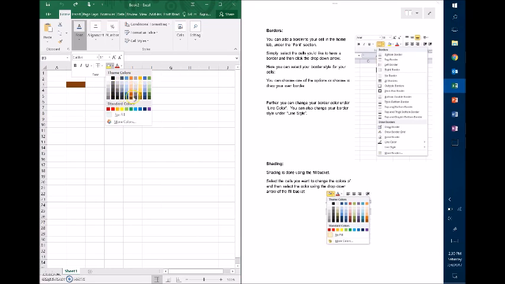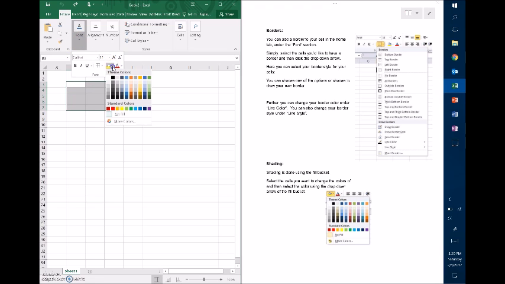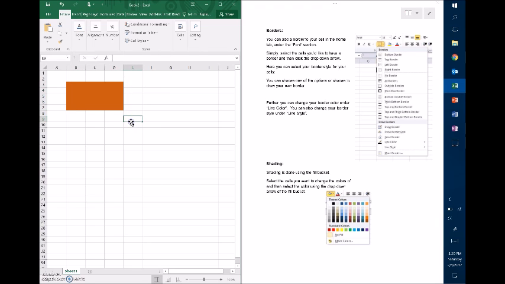So if you have just one cell selected, it will fill in that one cell. If you have multiple cells selected, it will change all of the cells. So if I highlight an entire section, I can change the color for the entire section.